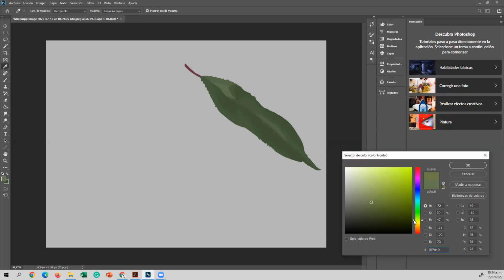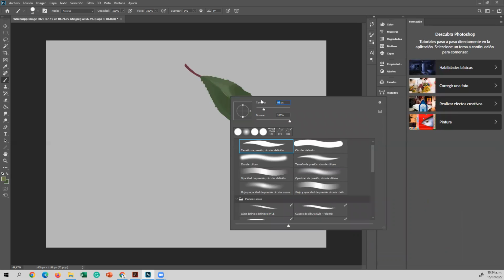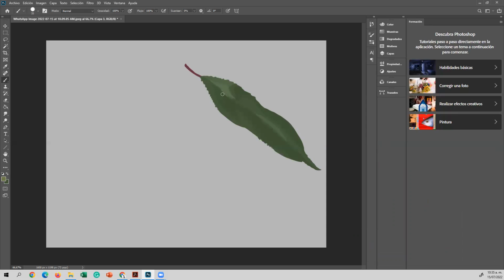So this is probably a bit yellowish and a bit warmer, just a tiny bit. So let's take a smaller brush. And we can feel the middle part of the leaf going like this.